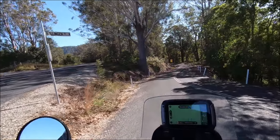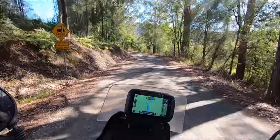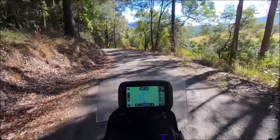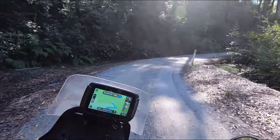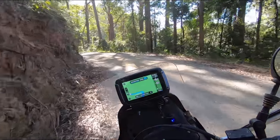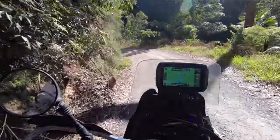Bellingen Road does obviously get you through to Bellingen, but it takes you by a pretty mountainous sort of dirt section, so it's far more interesting than the highway. So that'll be the first bit of fun road to get me down closer to Never Never and the Promised Land. Definitely nice in here. Gone about a couple of k's of dirt so far. I think it's about 40 k's. Winds its way from Barrowville over to Bellingen.